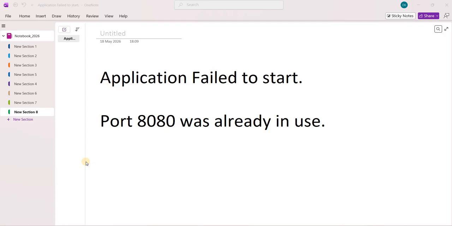In today's video we will be discussing how to fix the most common error, that is, application failed to start. Port 8080 was already in use. So basically, what is happening when we work with a microservice architecture, right?